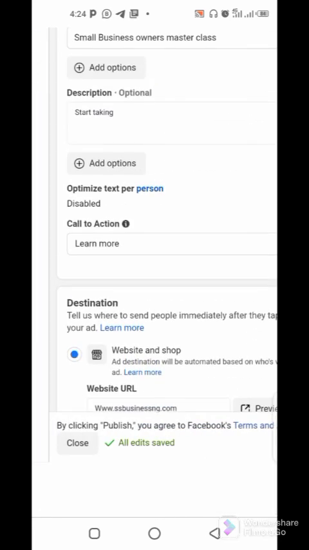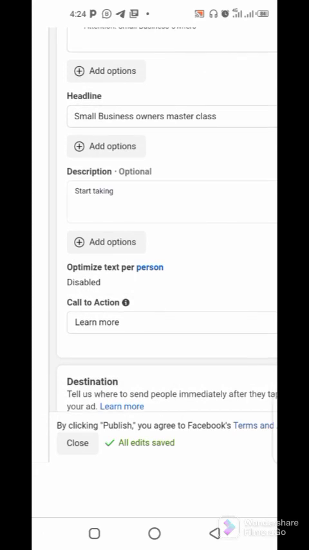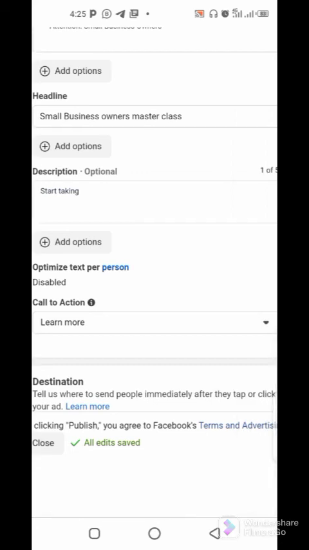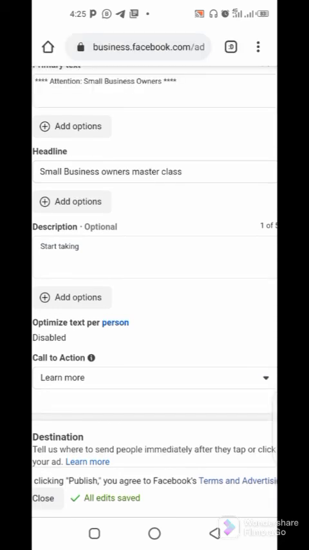Now the next thing I'm going to do is show you how you do your funding, how you add funds to your account, and we are going to use the Facebook ads application method. I'm also going to show you why you need the app.